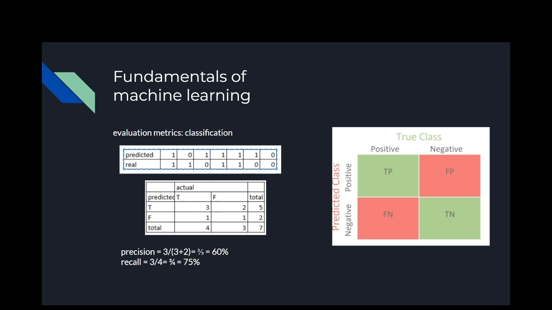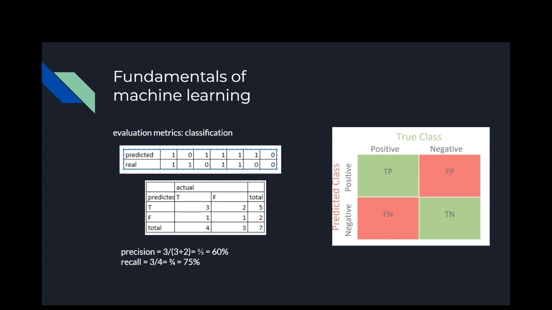We have on the right side a matrix. This matrix is called a confusion matrix, and there we cross the predicted classes and the true classes. In the green boxes we have the true positives and the true negatives, the predictions that were correctly given, and then we have the red boxes where we have the mistakes. To make it simple, let's focus on two metrics for classification. One is precision and another one is recall.